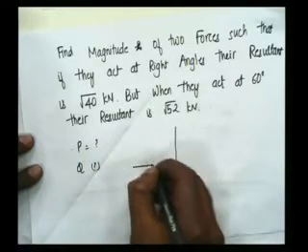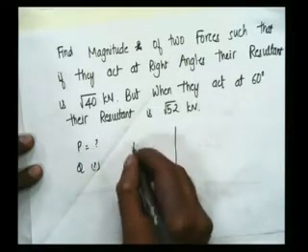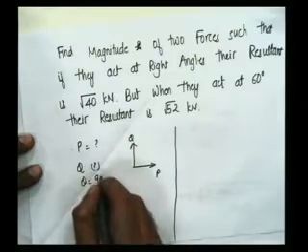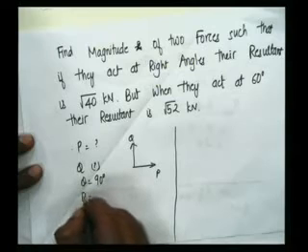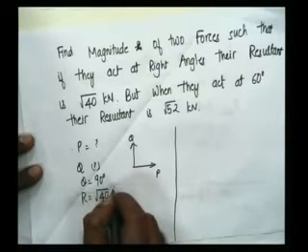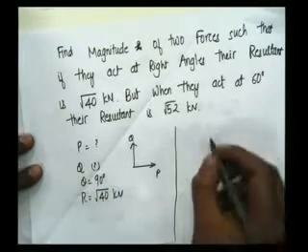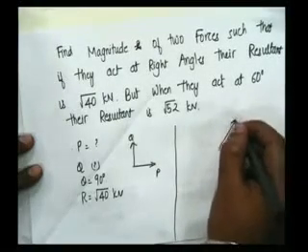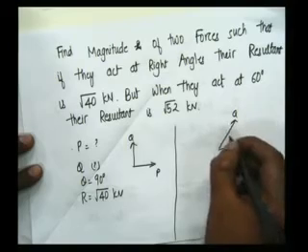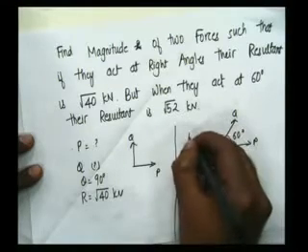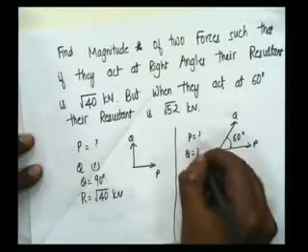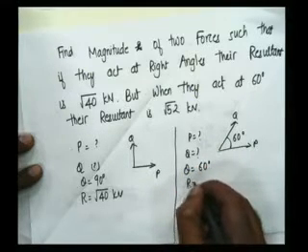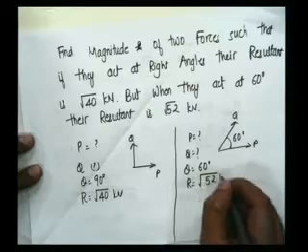Now when they are acting at right angle to each other, that is P is like this way and Q is like this way, that means theta is equals to 90 degree. The resultant R is equals to under root 40 kilonewton. Similarly, this would be the second case in which P force and Q force, same forces, but they would be acting at 60 degree. In that case, we have to find value of P and Q. Theta is equals to 60 degree and R is equals to under root of 52 kilonewton.